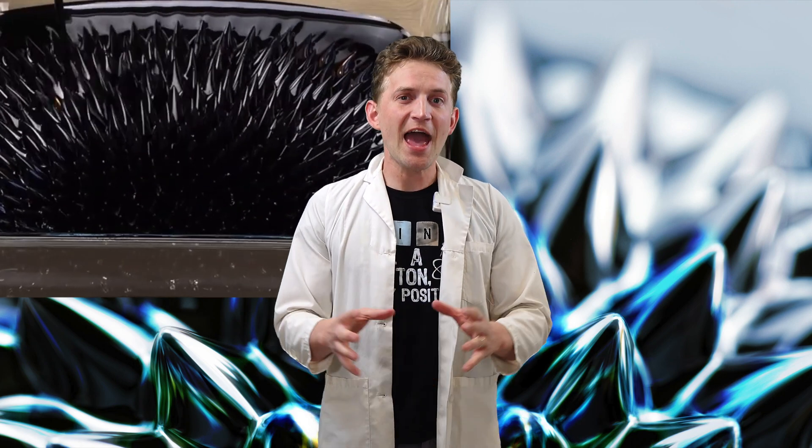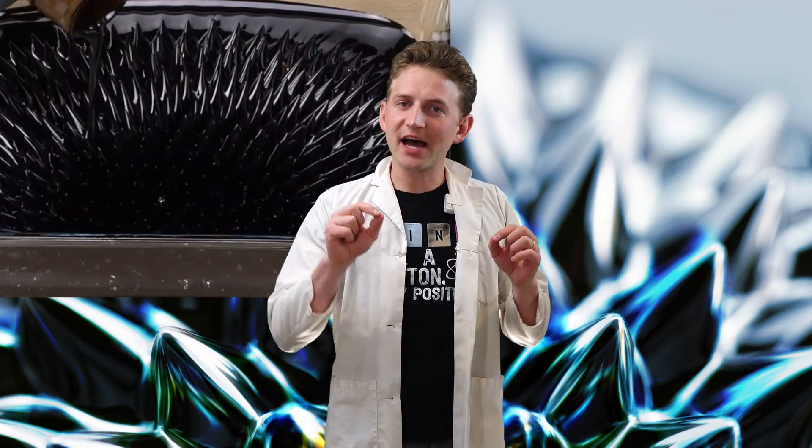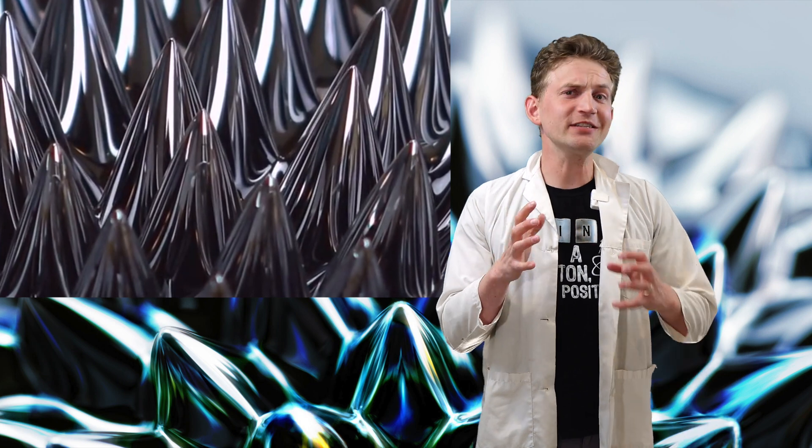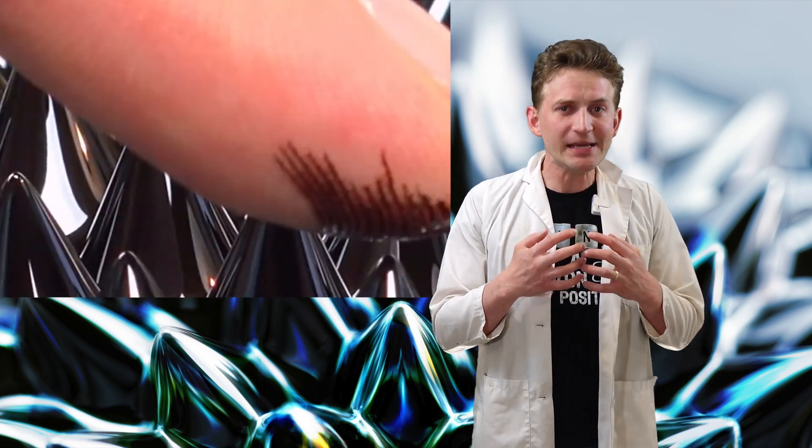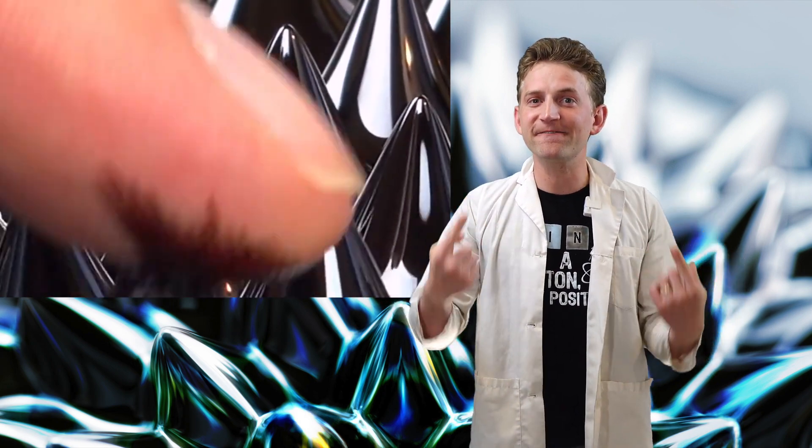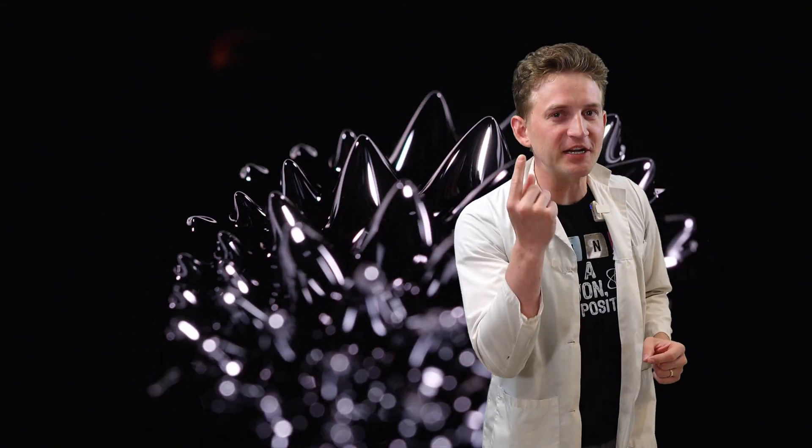All this to say, it turns into, essentially, a liquid magnet. And a liquid magnet that has been designed perfectly so that the surface tension, how well the liquid holds together, and the viscosity, how sloshy it is, how thin it is, it matches up perfectly with magnetic fields. So when you draw a magnet close to a ferrofluid, it turns into this hedgehoggy spiky ball thing, because those spikes are in alignment with the magnetic field of the magnet that you're bringing closer to the ferrofluid. It's so incredibly cool.